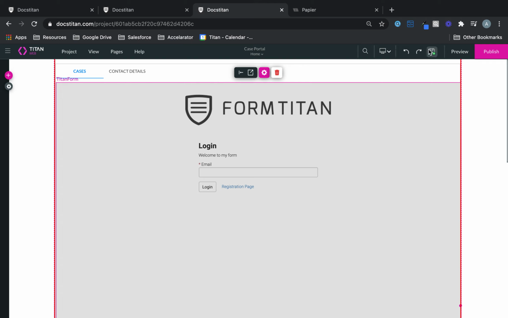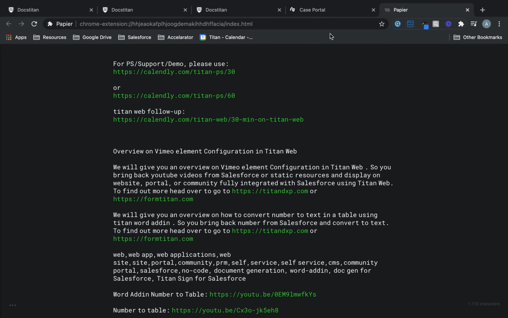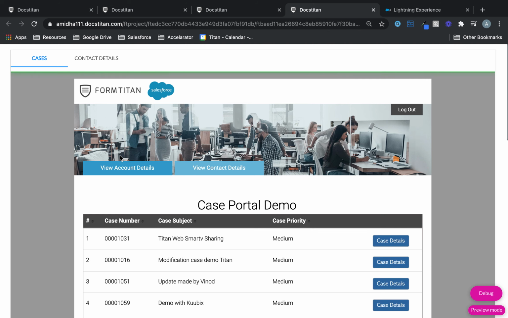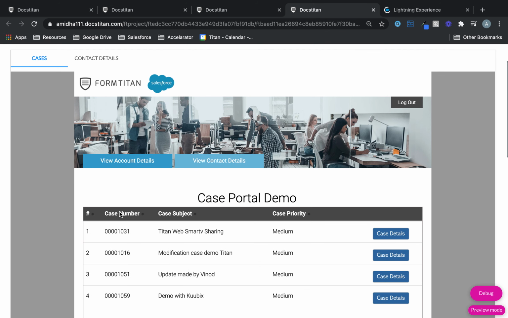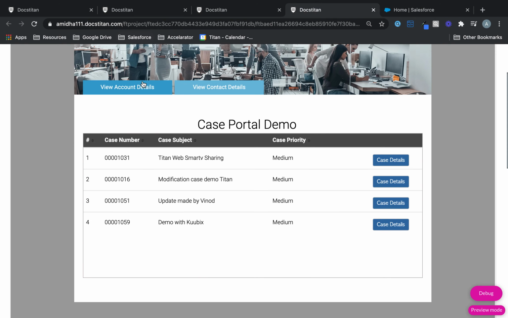Now all we need to do is click Save, make sure it's all in there, and then preview. Now who am I going to access in my portal here? So I'll show you. 1 second. Let me log in to my portal. So right now as I logged in, as you can see, I'm logged in as Joe Blogs, who's got a few different cases, and then look at that.